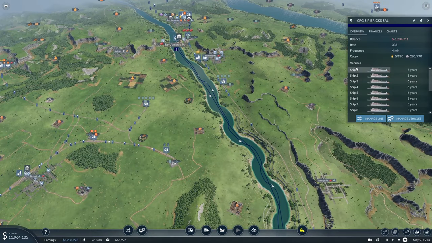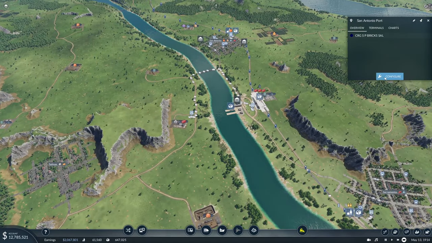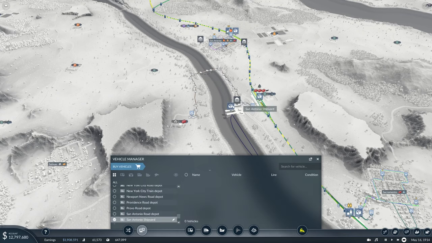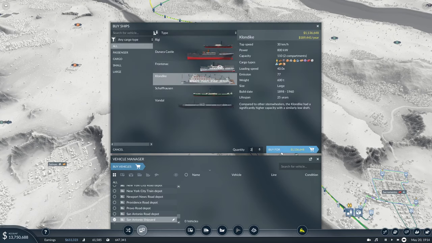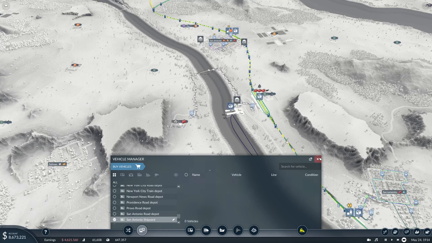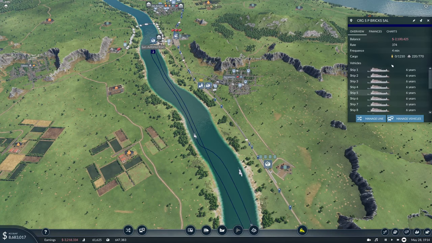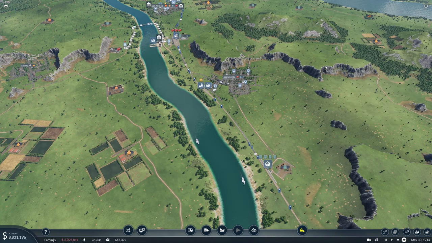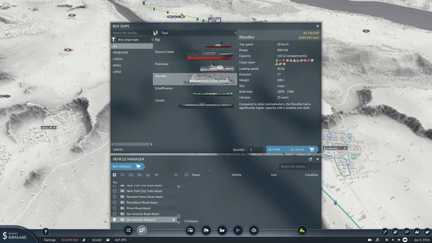We have these ships here. It says a rate of 333. Let's buy 2 more. Set you on that. And see what the rate says now. 374. All right, I'll buy one more. I'll buy one more.